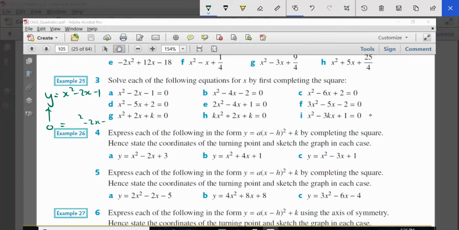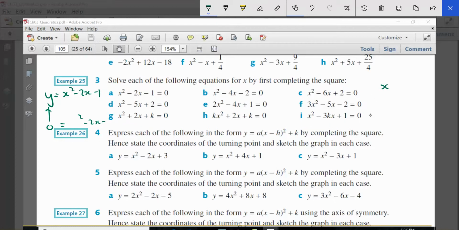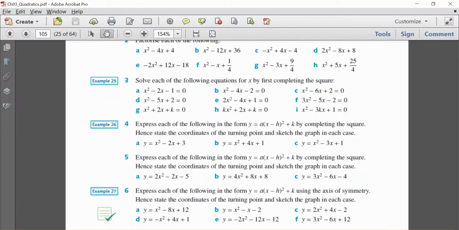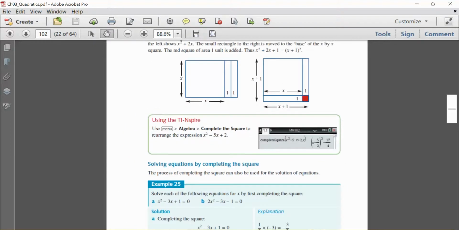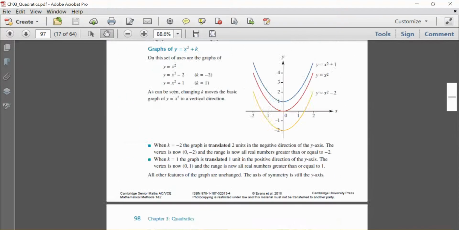And your job is to solve for x. Yeah, and in this case, they told you to solve for x. So what are you really doing in this case here? All of this question, if you've done it in exercise 3, you just found the x-intercepts for each and every one of these quadratic equations. That's what you've been doing, yeah? If we go back a step, let's go back to another exercise as well. You'll notice why they're always equal to 0, because that's all you're doing. You're just learning to find the x-intercept.